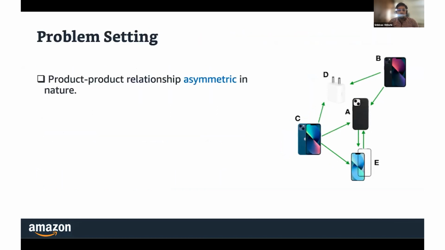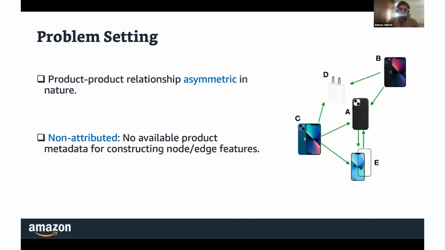So here we craft a problem setting in which, one, we have asymmetric relations, which is governed by the direction of the edges, and two, which is counterintuitive to an industry setting, assume that we do not have any catalog data or any product or edge features available for every node. So what do you do and what are the various options? These two are the primary challenges that we try to address in this paper.